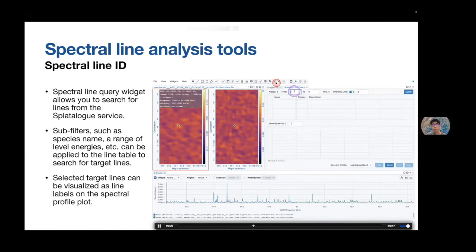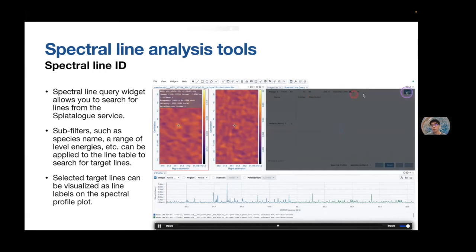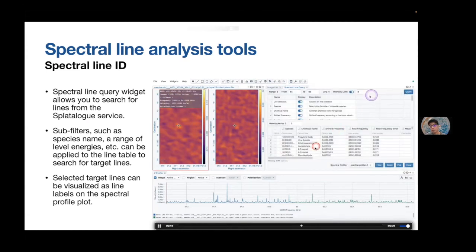So what you need to do is you can use the Spectral Line Query widget here, type in a range of frequencies and set the intensity limit for the lines, to ask for a set of spectral lines from Splatalogue. And once it's done, it's displayed as a table.